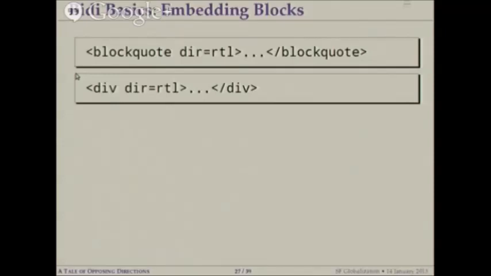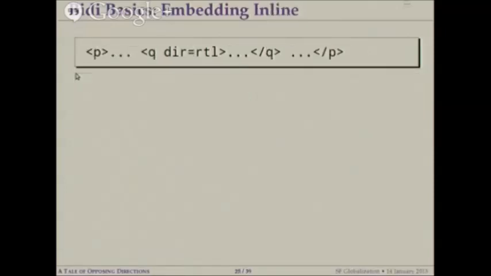You're talking about some other language, quoted poetry or something. You might need to swap directions, so you can use the dir attribute on, for example, the block quote or the div element or a paragraph. And that will change the base direction of all of those paragraphs. And then if you have an inline quote, you can use the dir attribute on an inline element, and it will set an embedding, and that usually works.